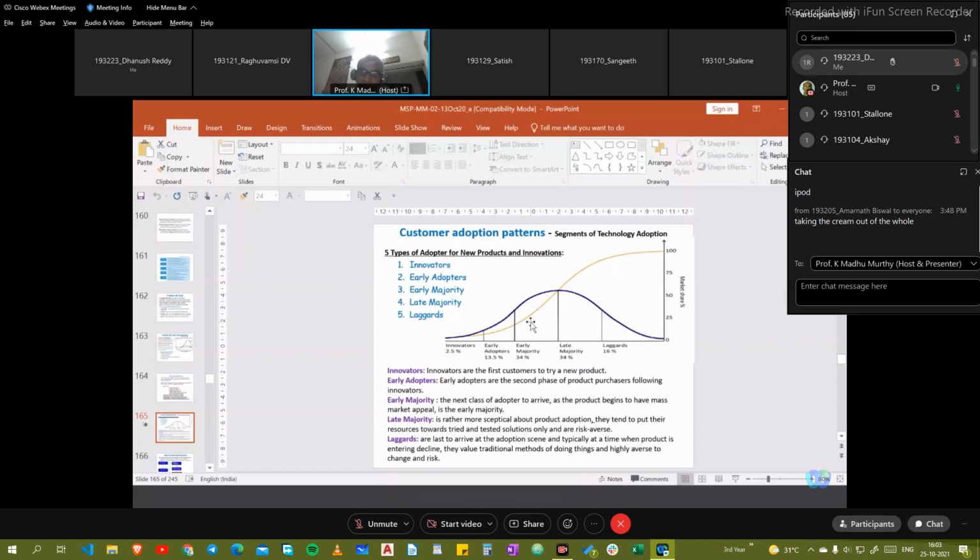Laggards are those who do not change, unless it is imposed on them for a change, when a particular product is no more available, then only they come up. Or when there are higher discounts being offered, that's the time these laggards change to a newer product. So this is the set of people that are available in the market. So we have to be aware of which segment we are trying to attack. What percentage of people do we have of each of this nature is important.